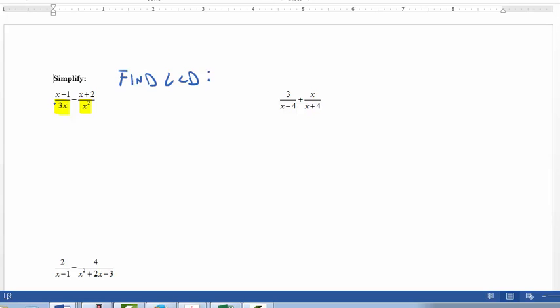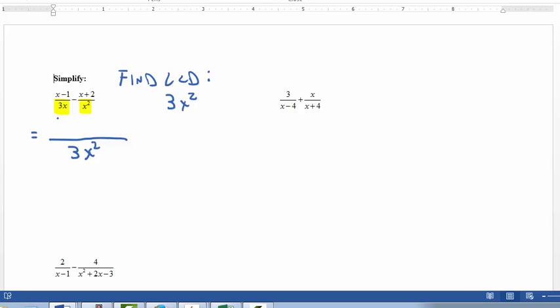So, and then you got to take the LCD of all the coefficients. So the coefficients are just 3 and 1. So the LCD of the coefficients would be 3, and then the LCD of the x terms would be x squared. So the LCD in this case is going to be 3x squared. Okay, so then what you need to determine is, all right, so I'm going to write this now as a single fraction with my LCD of 3x squared, and now you got to determine what each one was missing.